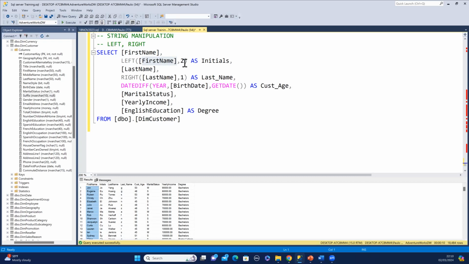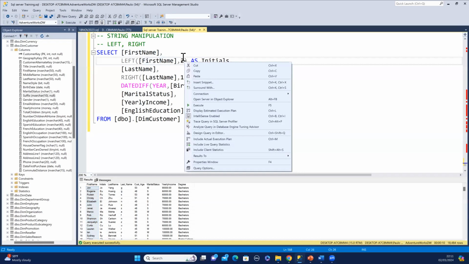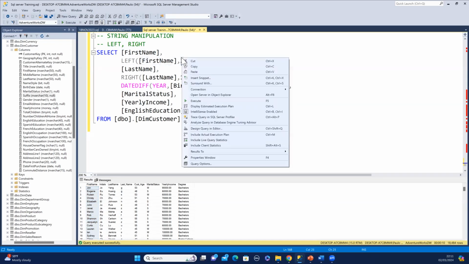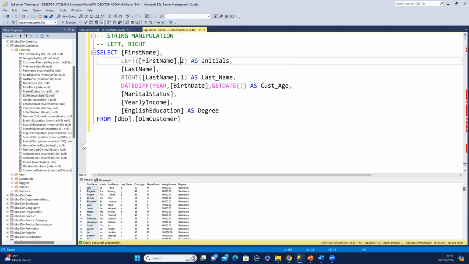Pick the first 2 characters. That means if you check this first name column, this is John. So initials means JO. That means it is starting from the left of that name of each record. Pick the first 2 characters.